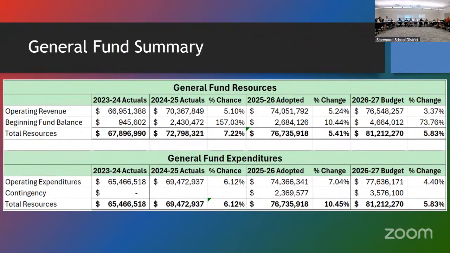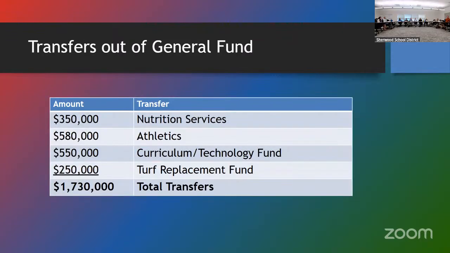So here's just a summary look at it. This is the adopted budget this year in 25-26, that's how it's projected. You get a sense of the size of the budget. We talked about transfers out of the general fund. These transfers have increased a little bit this year. Nutrition services went up by a little over $100,000. That's because we've had a supply chain assistance grant for the past few years that gave us just about $100,000 a year, and that grant is going away and not looking like it's going to return. That was left over from the pandemic era funds.